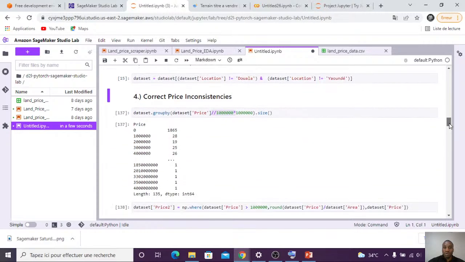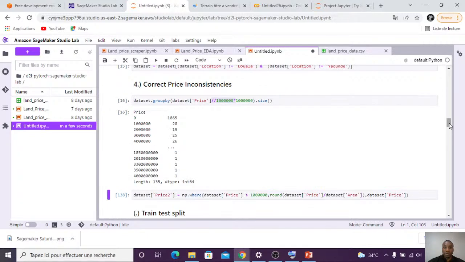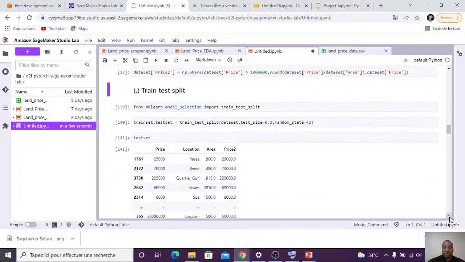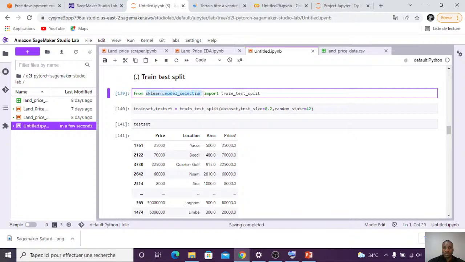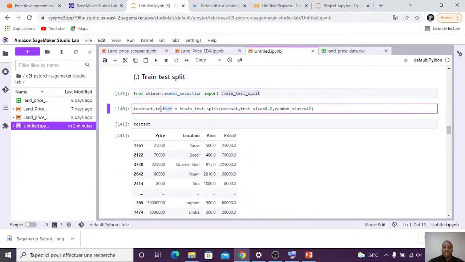So that when we reach down there, we should be able to do the same thing. So now let us go to splitting of the data. So we want to split this data. We will now use sklearn.model_selection, and then we import the train_test_split. So we are trying to split into two, the train set and the test set.